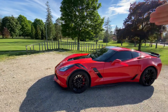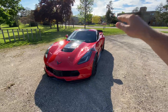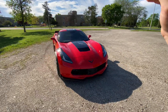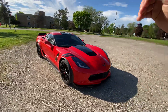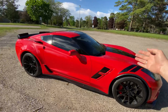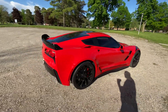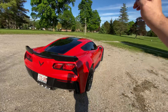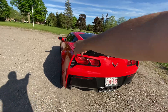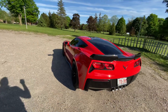Let's start with a brief introduction on what the C7 Grand Sport was. It had the wider body style that you saw on the Z06. The Z06 was released in 2015, and then in 2016 the Grand Sport came out — so it was the non-supercharged version with the same body. There were a lot of the same performance upgrades as well. Magnetic ride control became a standard item on the Grand Sport. It also had the dry sump system and performance exhaust from the Z51 as standard. It's about two and a half inches wider, with a full inch wider tire, giving it that very nice aggressive stance.